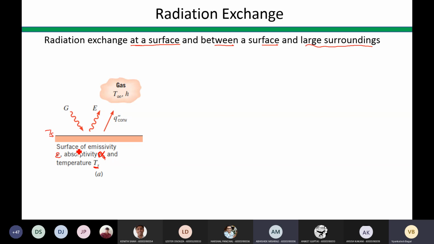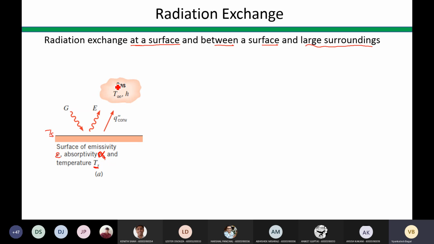Just try to draw this diagram. Is it the same as the coefficient of absorption and emission? Yes, we used to call it the coefficient of absorption, reflection. Same thing: absorptivity, emissivity, and reflectivity. So right now we are talking about the absorptivity symbol. I'm using alpha for that.